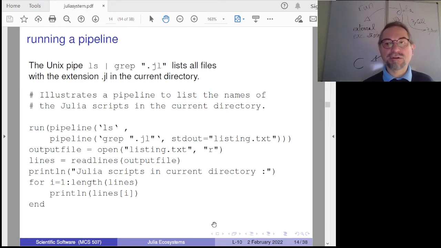So the standard output is in this way redirected. And then what the Julia program does, it opens that listing file for reading, and then it reads all the lines. The read lines is also familiar from working with Python. And again, if you're coming from Python, you will forget, as I usually do, this end.